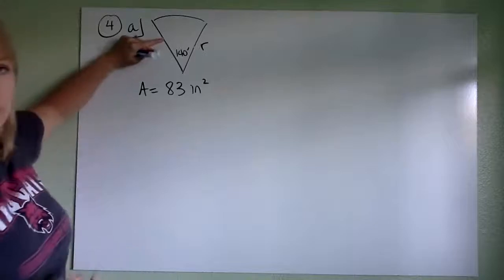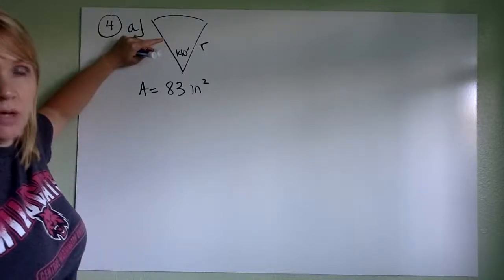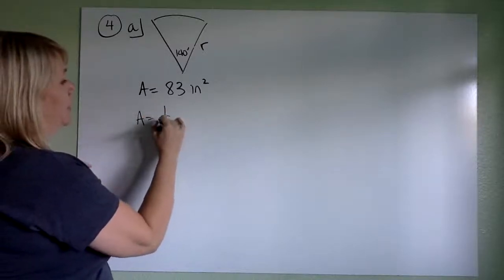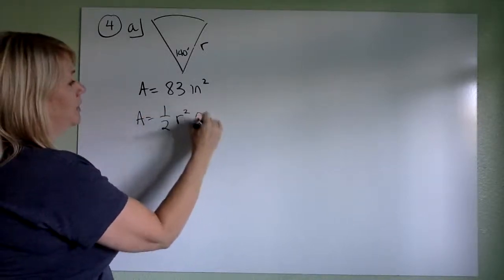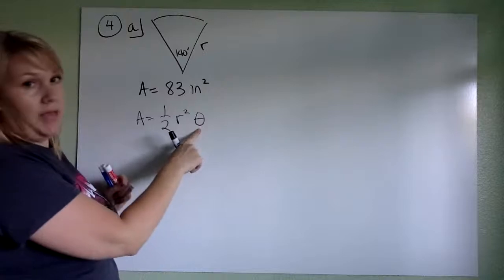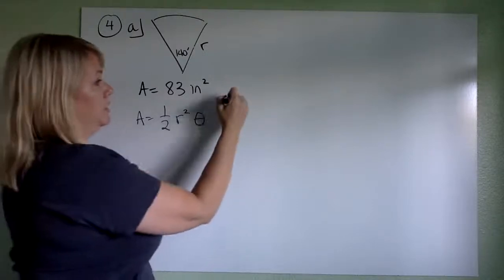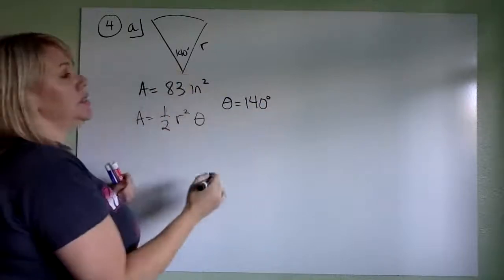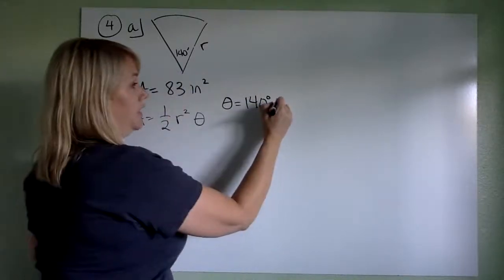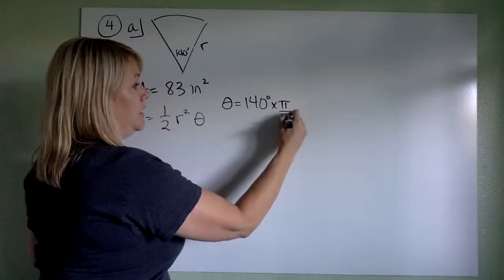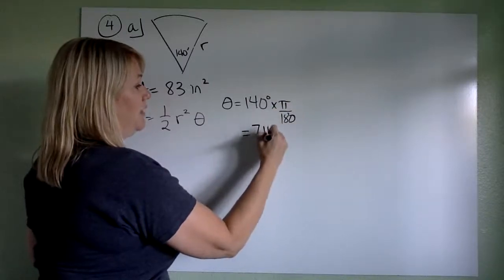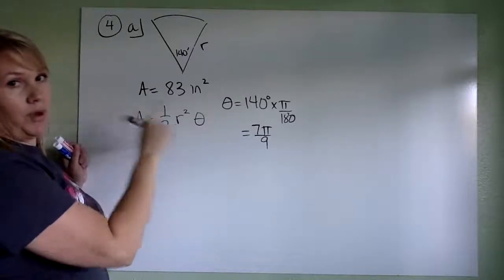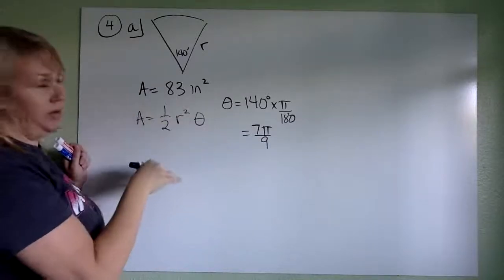So this is a sector. The fan is shaped like what we call a sector. The area of a sector is 1/2 r squared theta, where theta, the angle, has to be in radians. So in this case, our angle is 140 degrees. So to convert it to radians, we multiply by pi over 180. And I'm just going to go ahead and simplify that to 7 pi over 9 and leave it like that. And I don't want rounding error, and so I'll round at the very end.